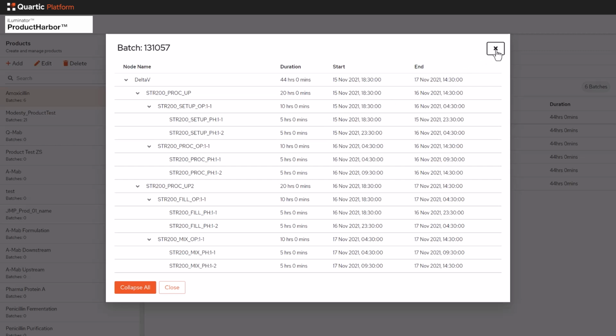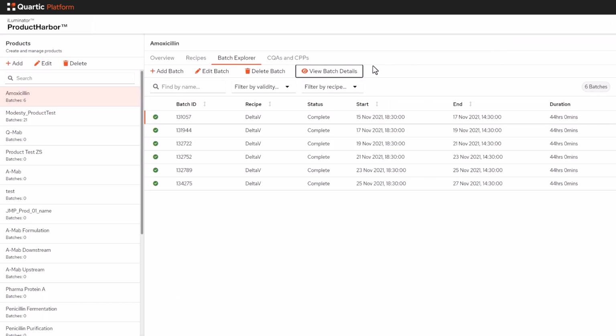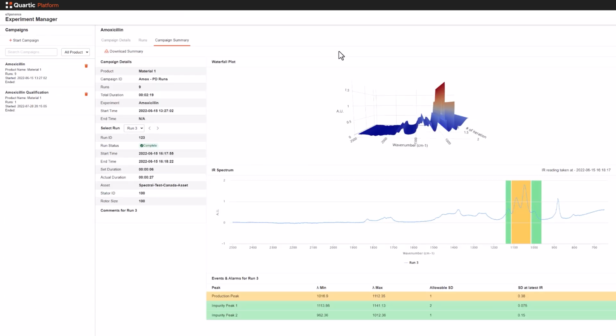One other thing I'll say is here I've shown a Quartic integrated workflow. But this is all configurable and customizable as well. So we're using a Quartic ML model built in, but if you want to use your own ML model, or if you want to push results into another database or into an electronic lab notebook tool or some other reporting tool, all of that is possible as well. Likewise, the visualization, we're showing the IR chart, but if instead you have chromatographs, or you want to show parameter trends like temperature and flow rate, or even overlay those across multiple runs, this is all possible. This user interface is entirely customizable to your specific needs.